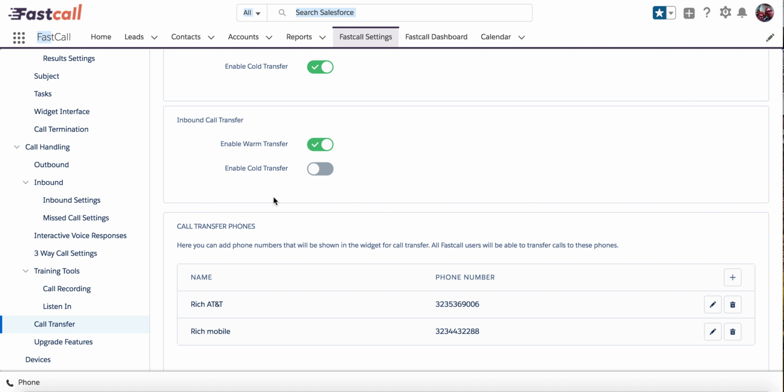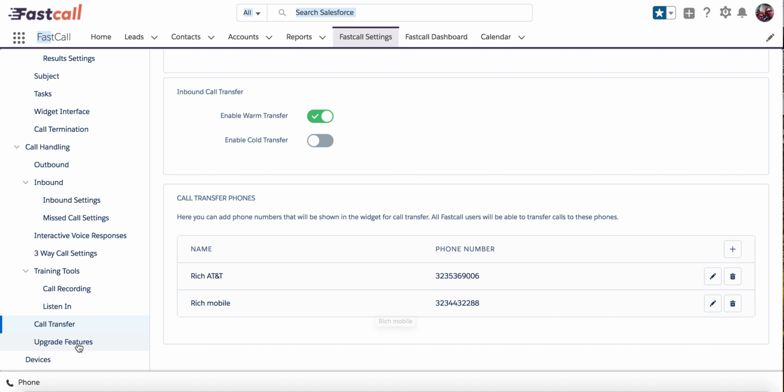So by default, you can transfer calls to a Fastcall user, to a Salesforce user, to a group. This is a new option, which is to a phone. So if you're always transferring calls to your reception desk, but that's not a Fastcall user or a Salesforce user, you can just set it up as a phone number. So if you ever need to transfer a call to a phone number, you manage that here.